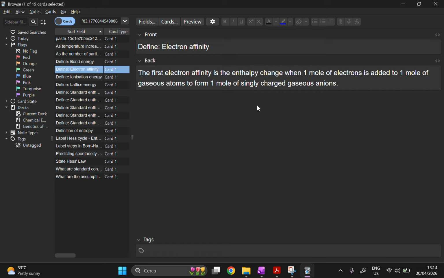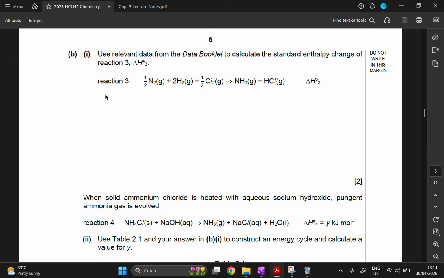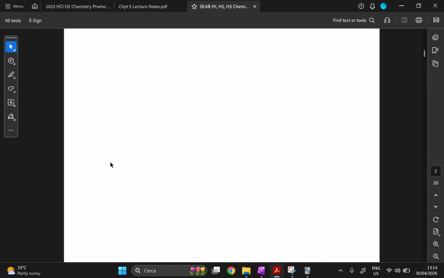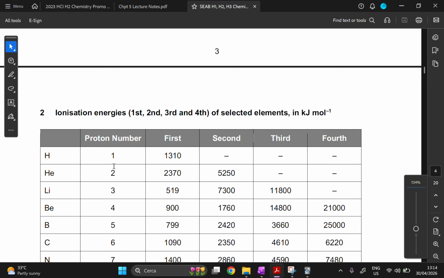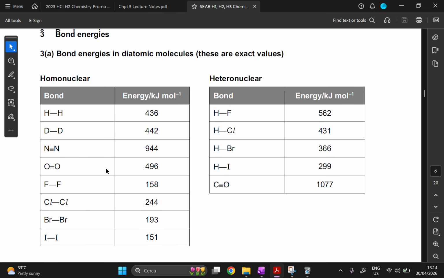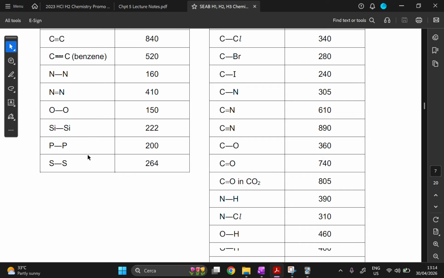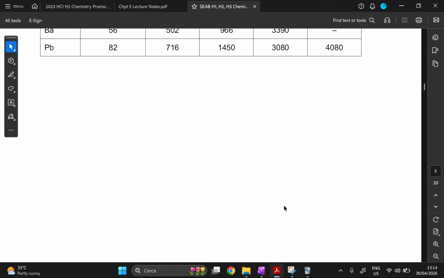So that's why we always write in the Hess cycle first plus second IE, first plus second EA, because you need to add all these in order to make the thing that you want. Also note that all your electron affinities aren't in the data booklet, they will be provided to you. But the two important things you need from the data booklet are section 2 here on your ionization energies, and section 3 here, bond energy. So all the bond energies and all the IEs that you will need are all here. Anything else will be provided in the question.